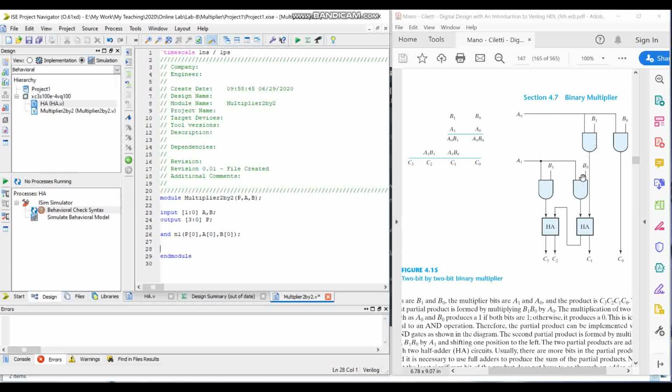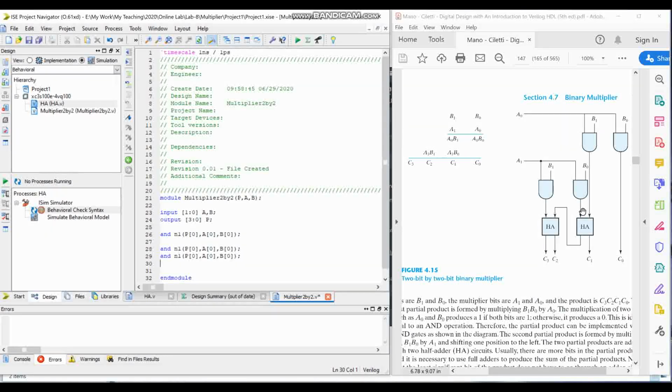we implement this operation where we have two AND gates and a half adder, right? So first we AND B1 with A0. So let's copy this. So we need two AND gates, so we copy it twice. So it's easier by copying, pasting, and changing inputs. But as you can see here, we have some intermediate gates, and each of these gates have some output.